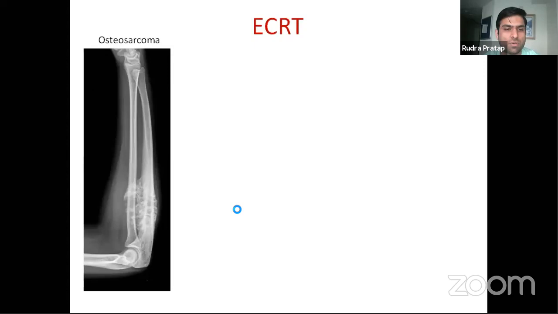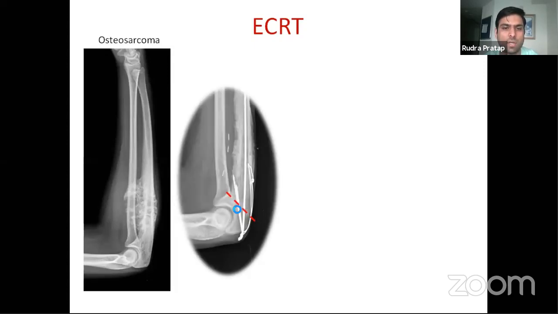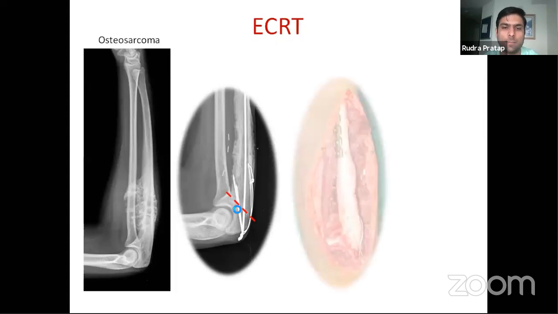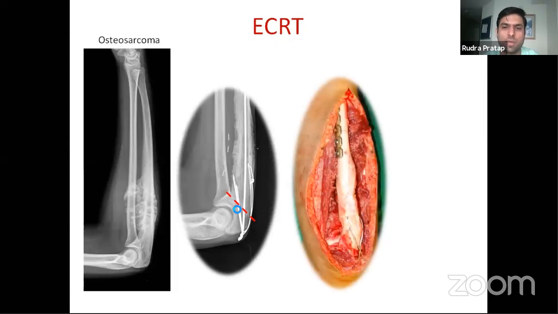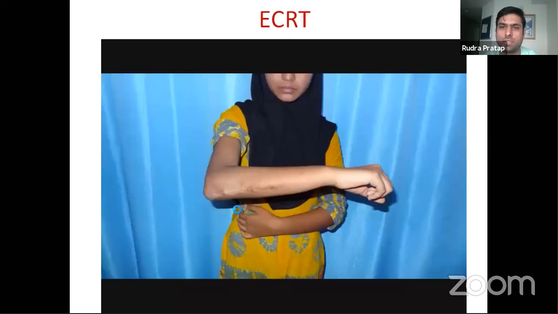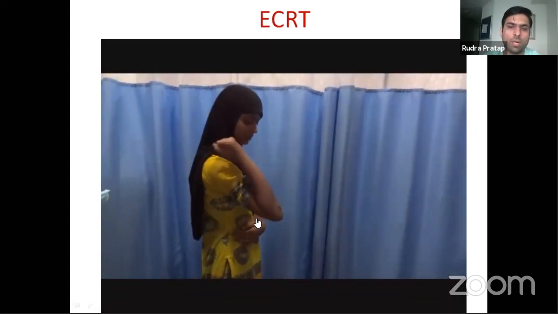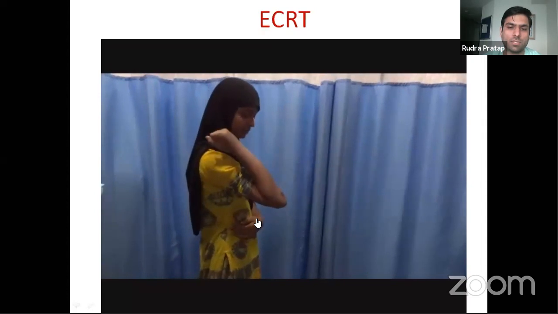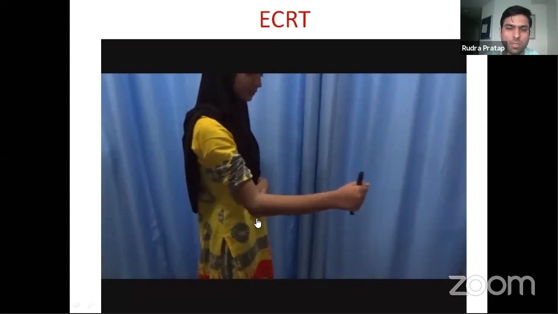This is another patient, with osteosarcoma of the ulna, in which intercalary resection has been done, avoiding the joint line. It has been fixed with a tension-varying intramedullary nail and a plate on the distal osteotomy side. The image shows good union on both the proximal and distal sides. This is a video of the same patient showing the scar and good elbow range of motion in flexion, extension, and pronation, supination.